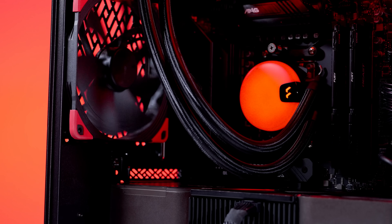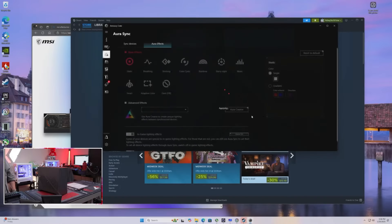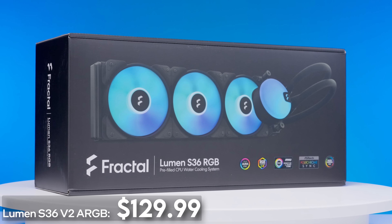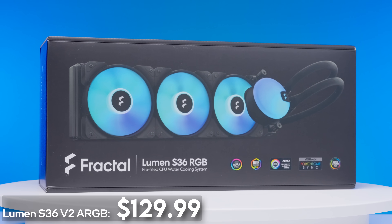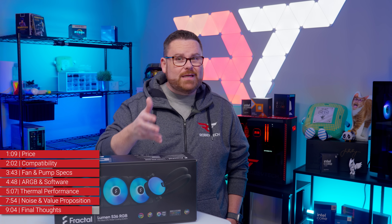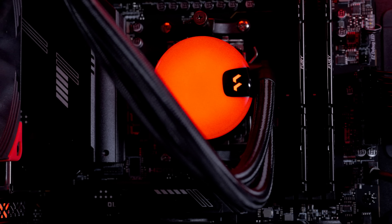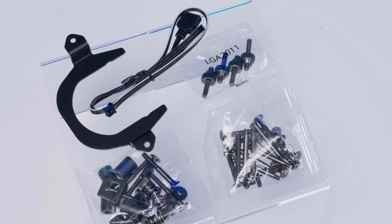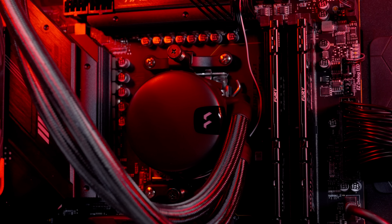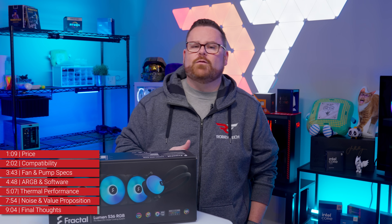With all that in mind, we like the overall aesthetic, the application of RGB, integration into the user's existing motherboard ecosystem, and its potential for smaller builds. The Lumen's price is also reasonable, especially when you start looking at non-RGB and smaller options. So our recommendation comes with some strong caveats. If you're looking for a cheap and easy AIO, you may want to look elsewhere. However, if you love the look of the Lumen and don't mind working with trickier mounting brackets, experimenting with different fans, using an airflow case, or using a CPU that doesn't require as much cooling, the Fractal Lumen V2 could be a compelling choice for you.